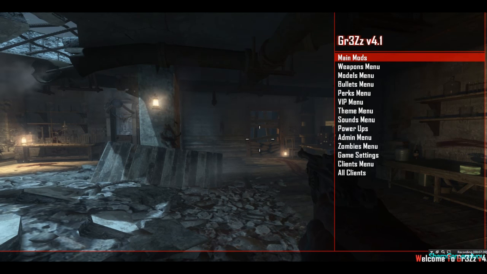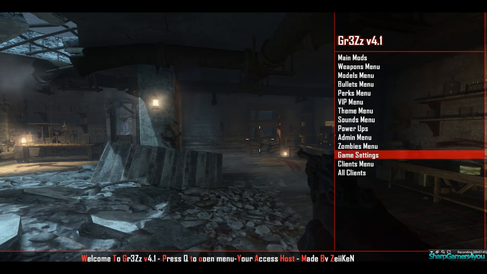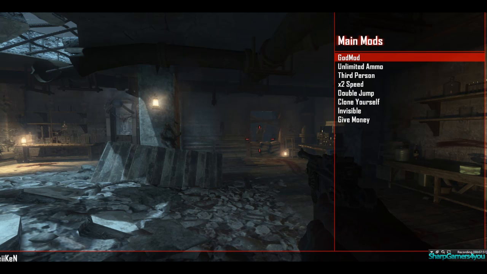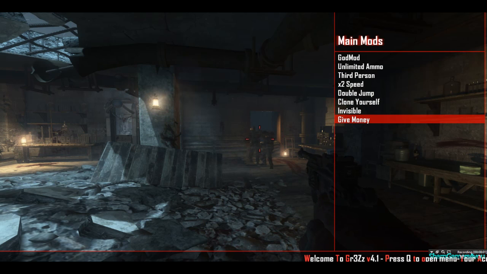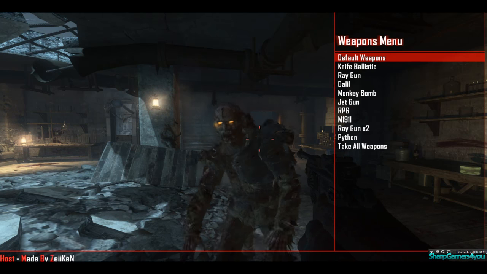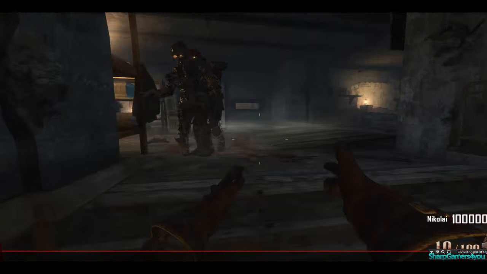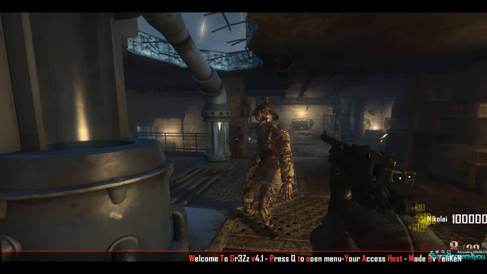Alright, so left click on the mouse is scrolling down, and if you click one time on the right side of the mouse, it will scroll. Alright, so F is for selecting the folder and activating the mod. So god mode F, unlimited ammo F, and then give money F, and press C to go back, go into weapons I guess, and then default weapons. So V is to close it.